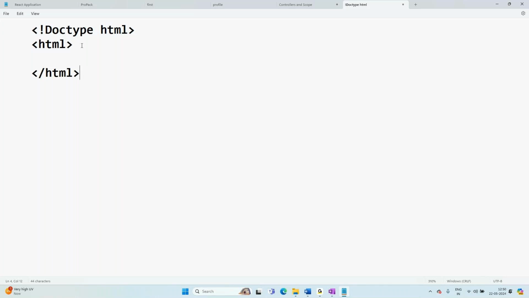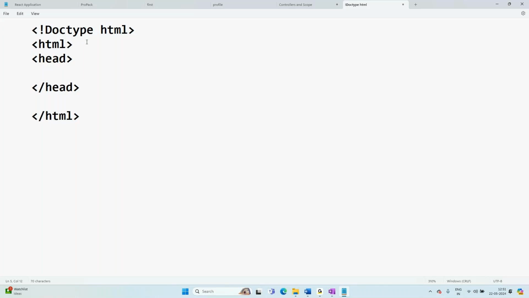Okay. Inside HTML, I will have the head tag. Head is also a paired tag. HTML is a paired tag, so you need opening and closing. I told you it is a parent, which means the first tag and the last tag should be HTML.